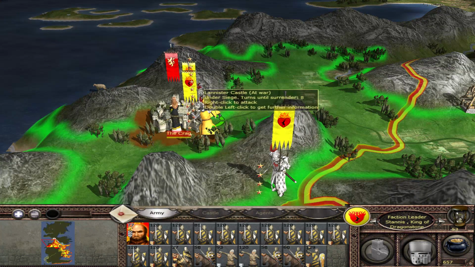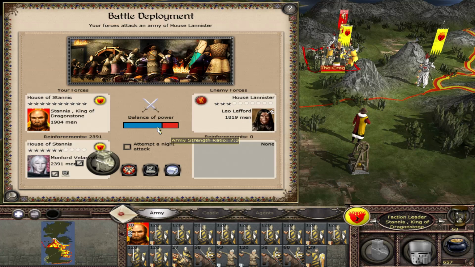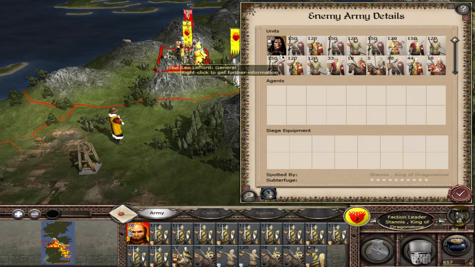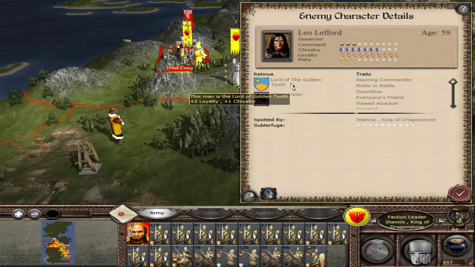Okay, let's go with Stannis, and let's attack the Crag. It is a 7-to-3 ratio. We currently outnumber them. We have, what, 4,200, roughly, loyal men to Stannis Baratheon, loyal men from the Stormlands. We're coming against Leo Lefford, the Lord of the Golden Tooth.